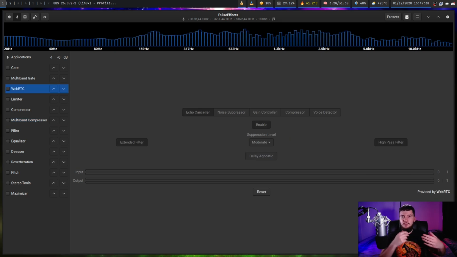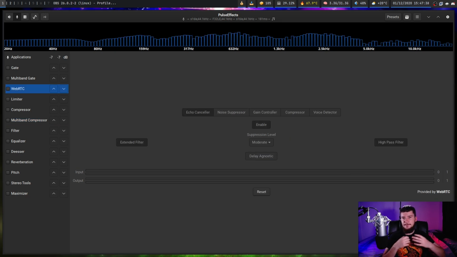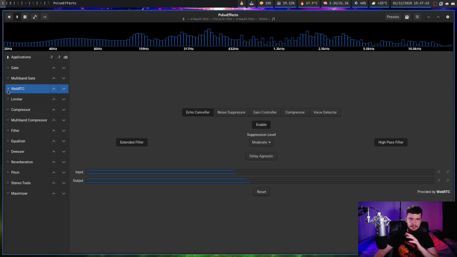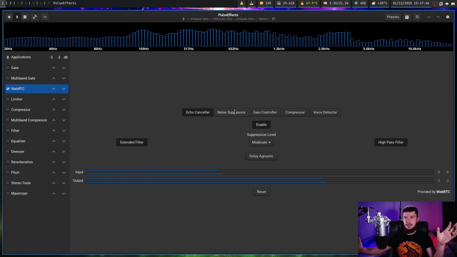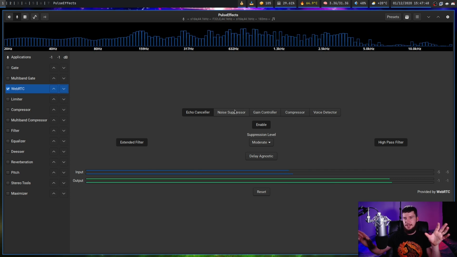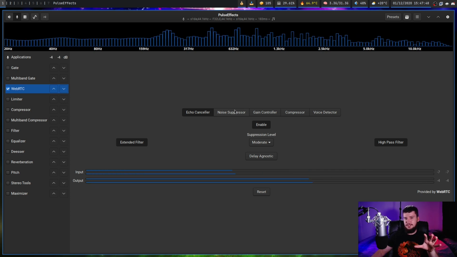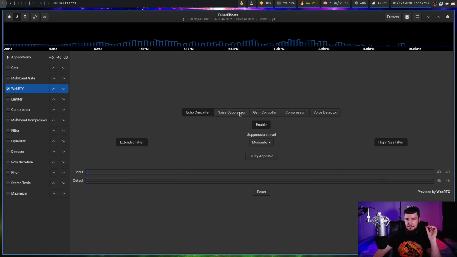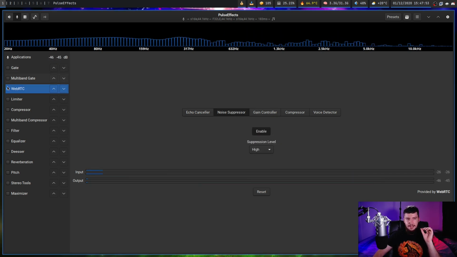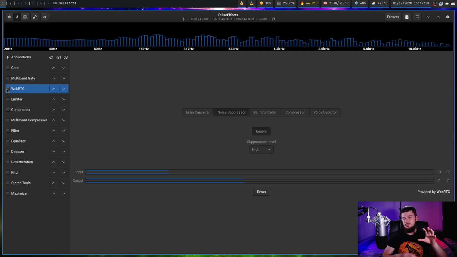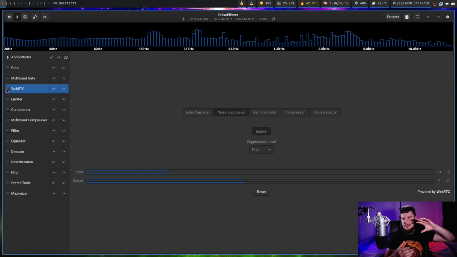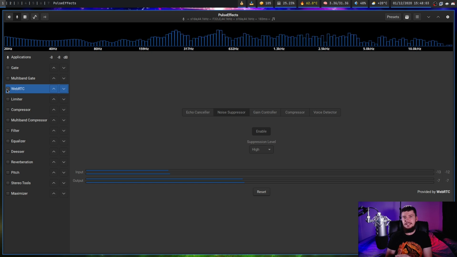Now, WebRTC itself isn't actually a filter. What it is is a collection of other filters. So if we go and enable this, what it's going to do is have an echo canceller. So this actually might be useful in my room. I'm not sure how much this has actually modified my audio sound, so I'm sorry if it's really bad right now. But we also have a noise suppressor. Now, a noise suppressor is very similar to a noise gate, but is, I guess, less extreme. Technically, a noise gate doesn't actually disable the microphone. What it does is just applies an extreme level of compression.